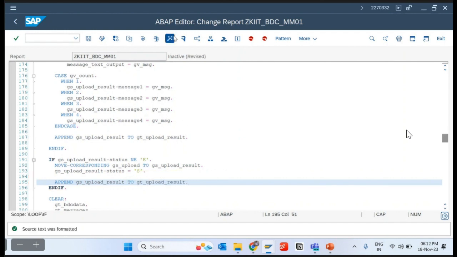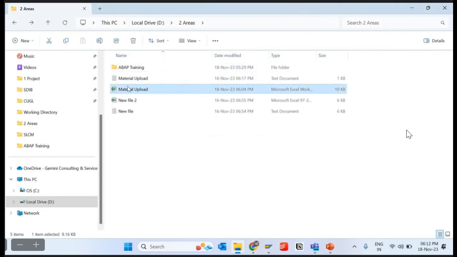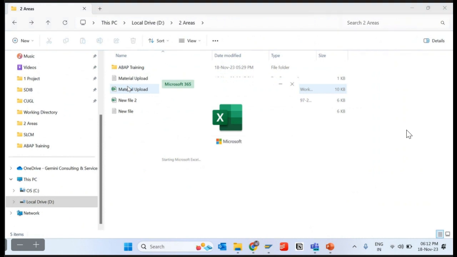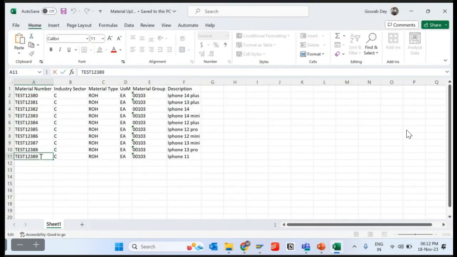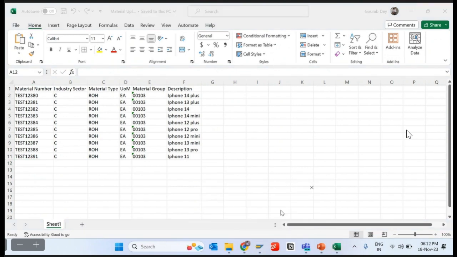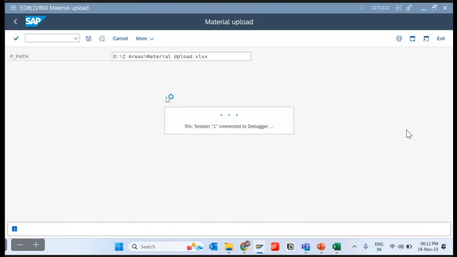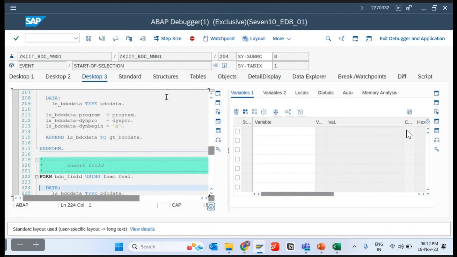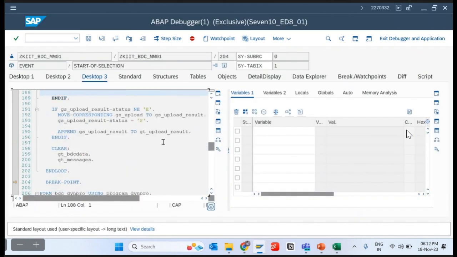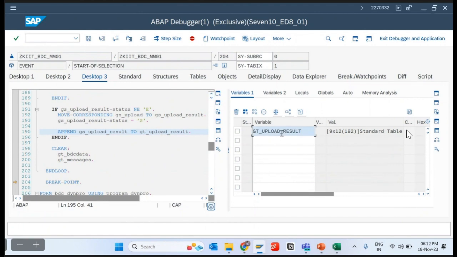Okay, let me activate it, and here let me go to the file. One record I'll maintain as correct. This one I'll maintain as 91, and here I go to GT upload record.